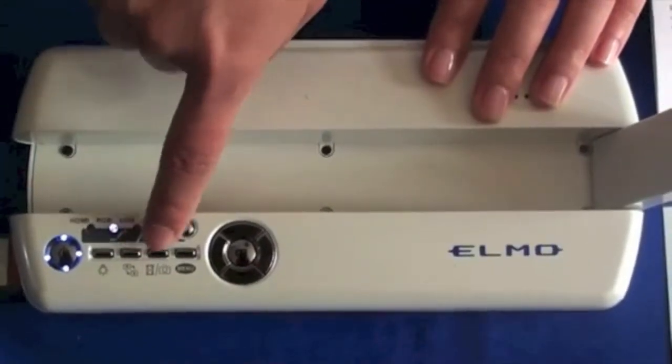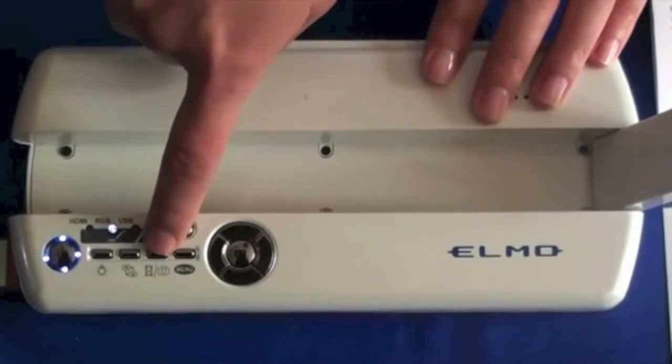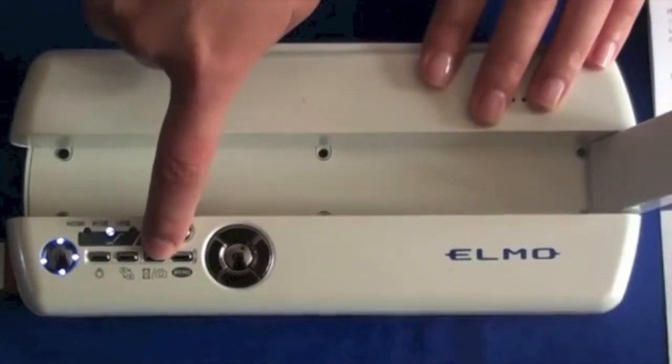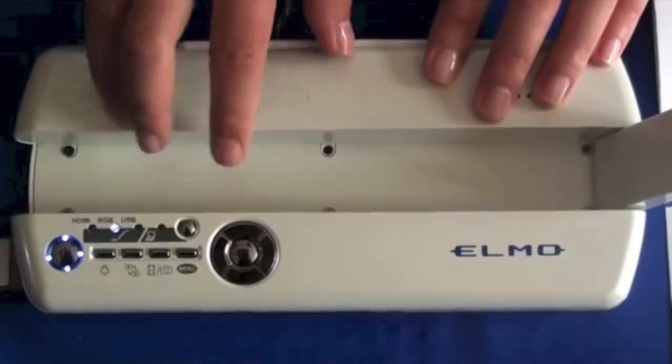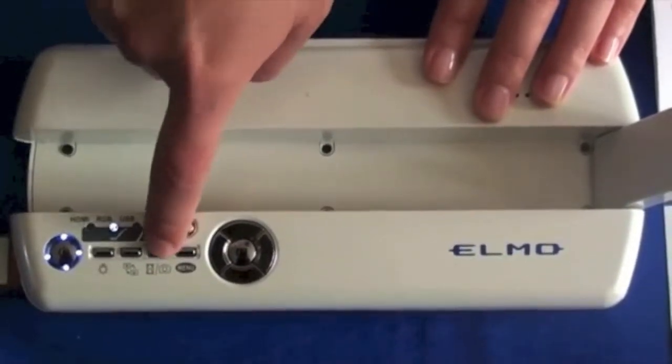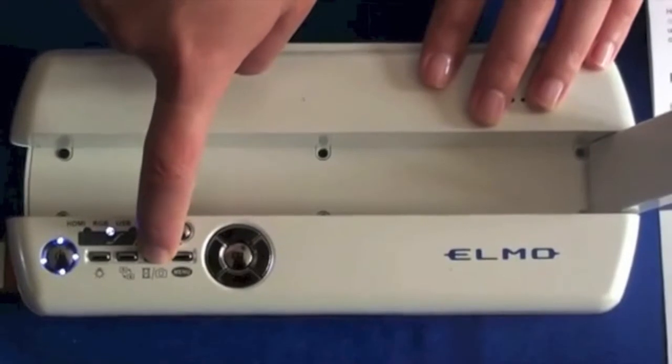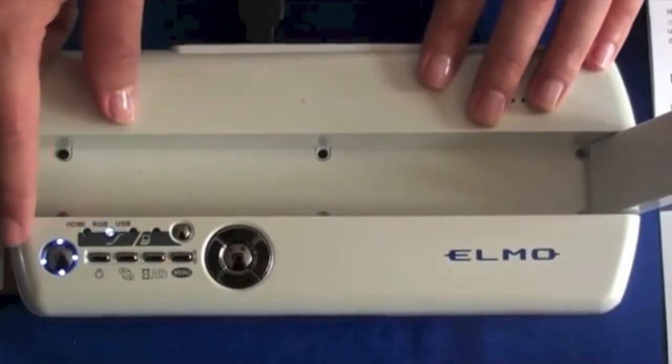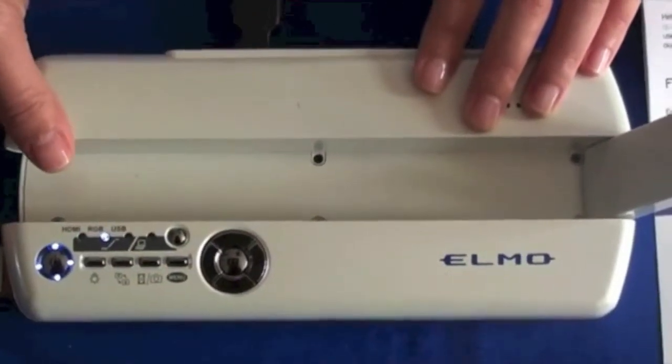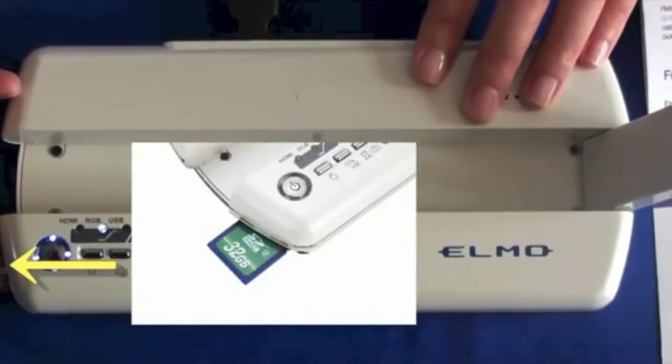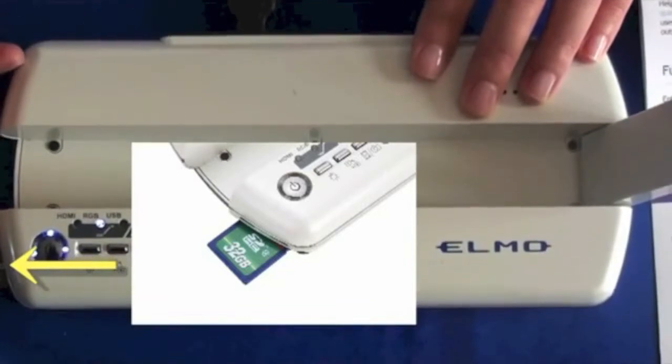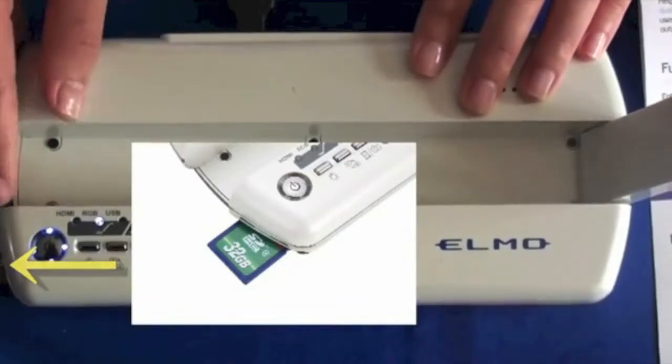Here is the freeze image and image capture function. When you just press once, the image will be frozen. If you press the button for three seconds, you can capture your image and send the image directly to the SD card. MO1 has an SD card slot provided, so you can save all your images directly to the SD card.